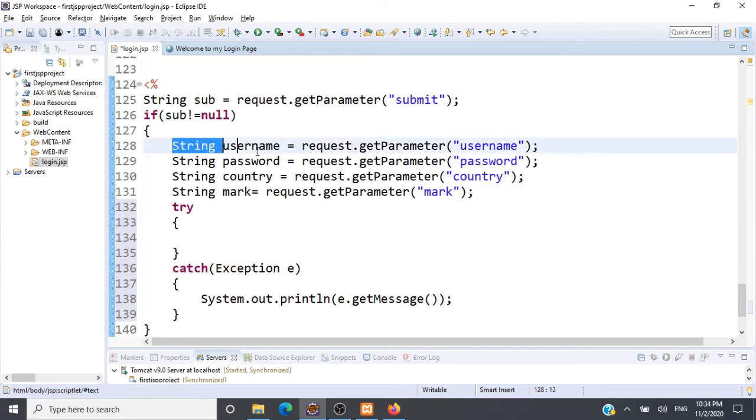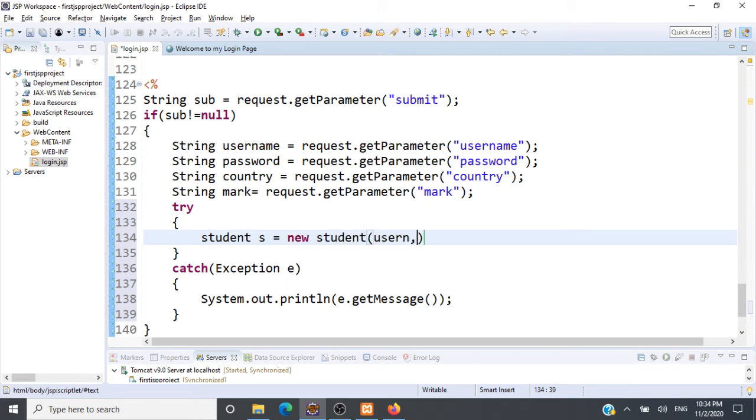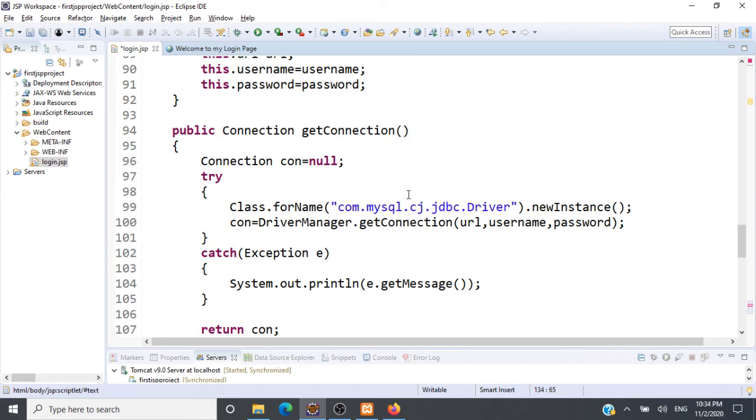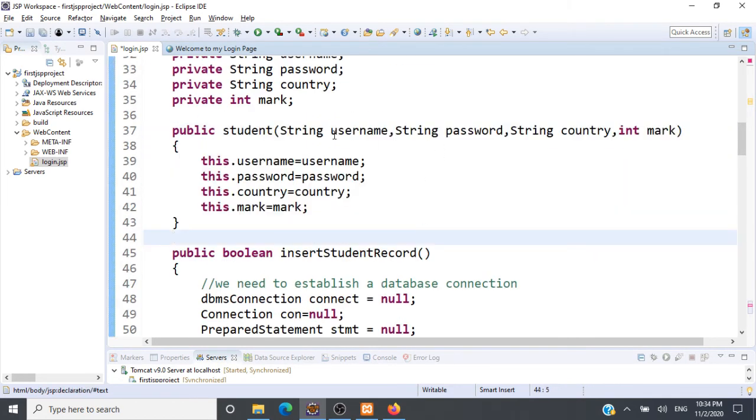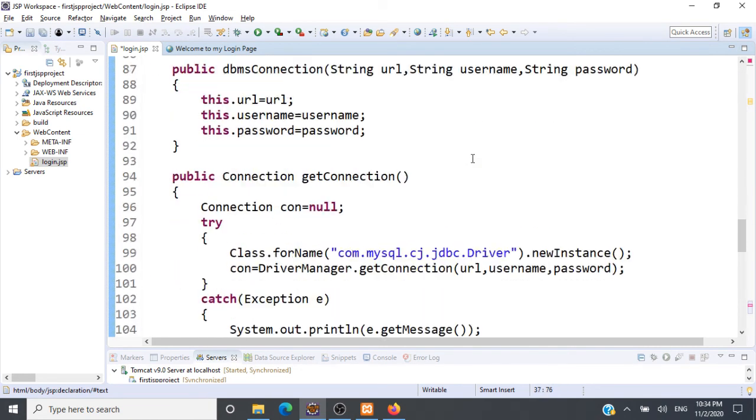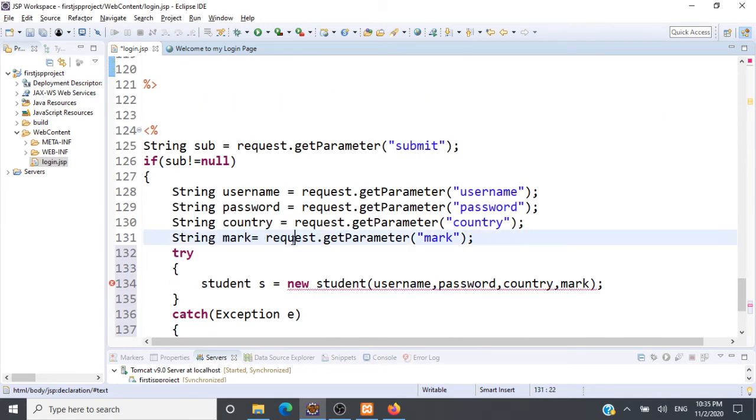And what we are going to do after getting all that parameter from the form, we are going to create an object of type Student. s is equal to new Student, and then we are going to pass the username entered by the user, password, and then country, and then mark. So all these things we are going to send to our Student class. Where is the Student class? To the constructor. So we're going to pass everything to the constructor, whereas here you see mark is of type integer, and whatever mark we are receiving here is of type string.